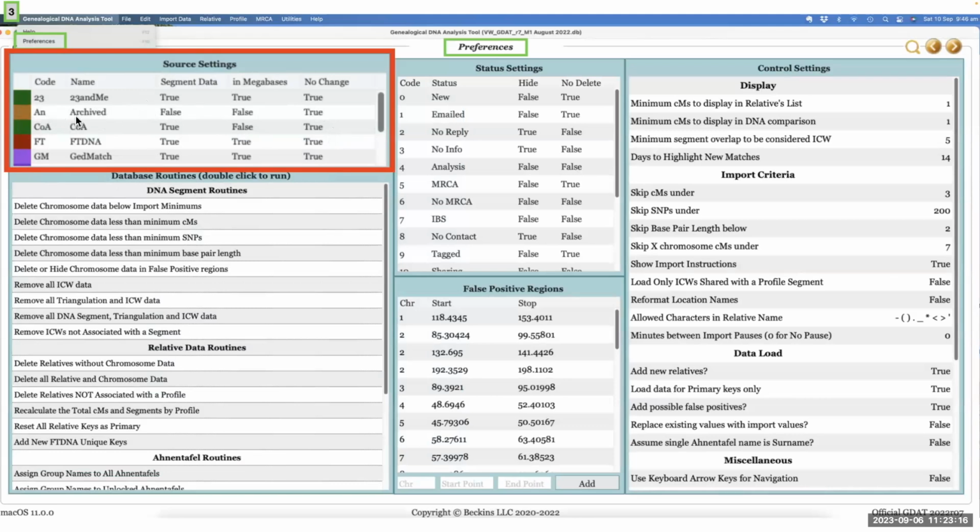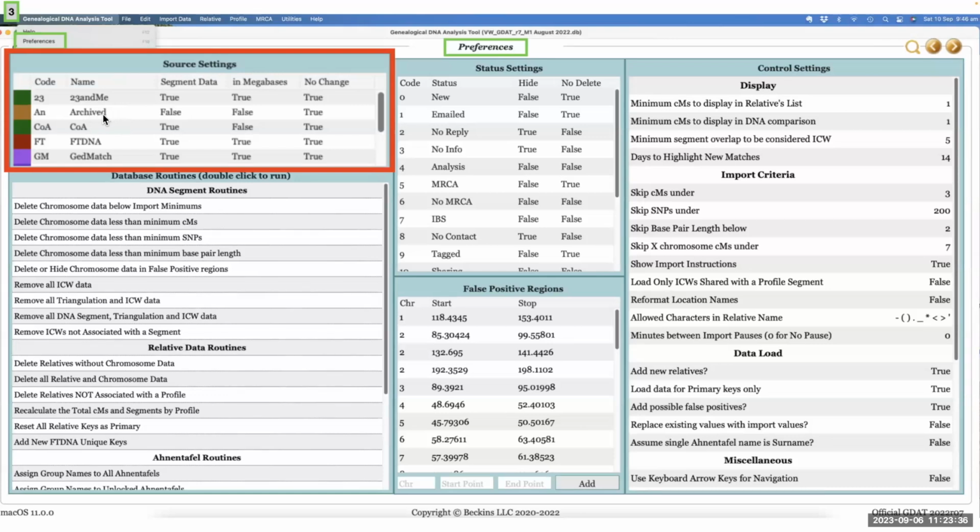Now you might notice this AN archive. This is actually an old source name that was replaced. It used to be Ancestry, but you may have heard about the cease and desist letter that everyone got about using Ancestry data.